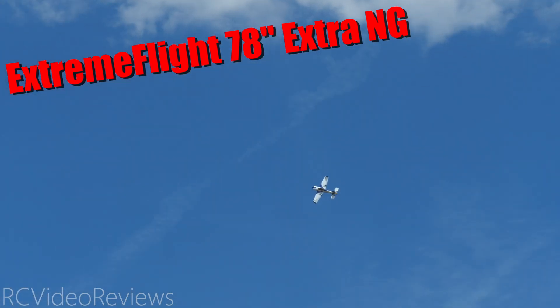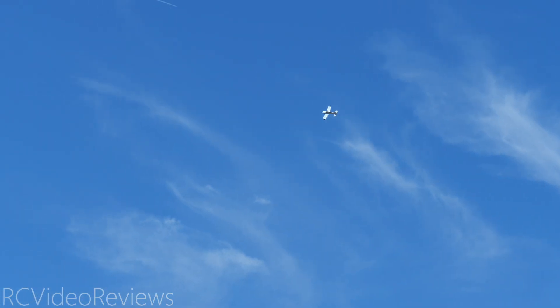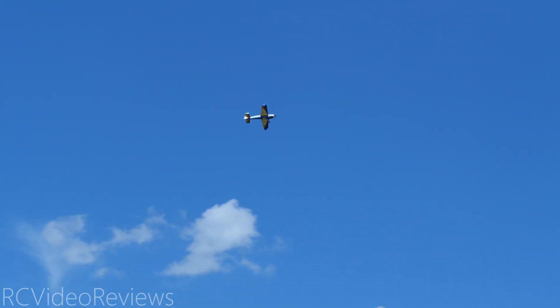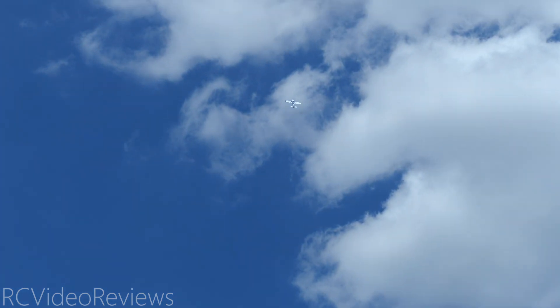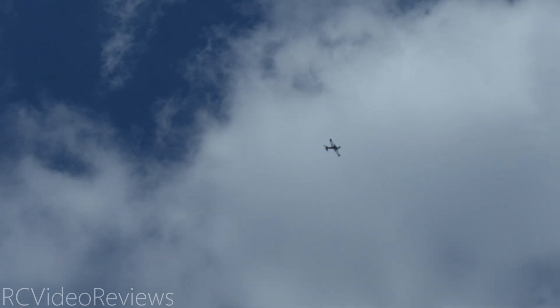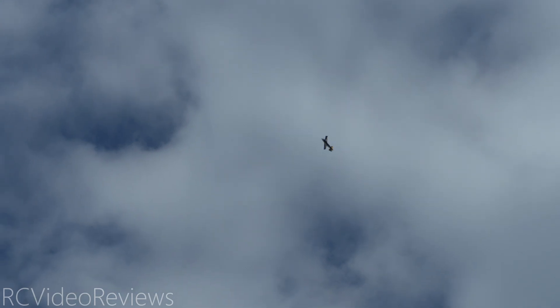I love the way that motor sounds — it's got this buzz to it, really cool. I love the power of this motor. We'll talk about those numbers in just a little bit, but I just wanted to do some flying and let you see what you can expect out of this thing. Definitely ample power. I am flying with 6L 4000s in series — that's a 12S arrangement on this plane.